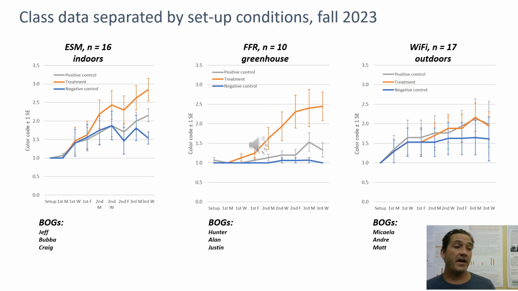So now let's consider the class data. You had 3 different setups, and what we saw in each setup is that by adding nitrogen and phosphorus to the samples, there was enhanced growth, more algae in those samples compared to the control. Now I will say that is just the chemistry part of this experiment. You guys introduced a lot of physical conditions that had some effect on the growth as well. So there's many things to tease out in this data, and it's not just about nitrogen and phosphorus.